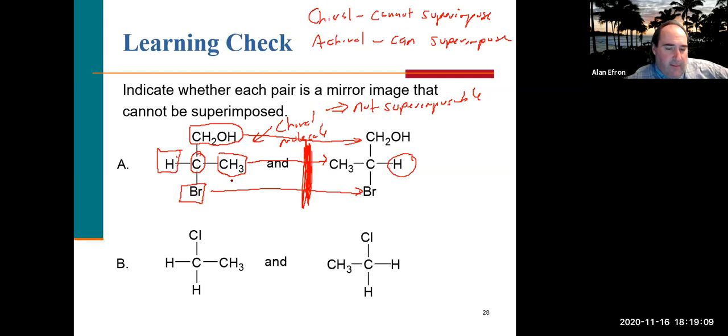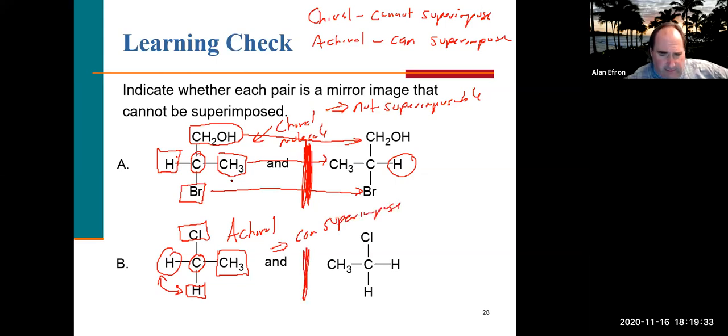And on the bottom here, we have a carbon that has a chlorine that's different than a methyl, that's different than a hydrogen. But again, just like we've seen a couple of times at this point, these two guys are the same, which means that this would be an achiral molecule. And that means that you can superimpose. Again, if you want the mirror image, the mirror would be right here. Again, this guy comes up in front. This guy goes to the back, down and down in terms of the reflection that occurs.